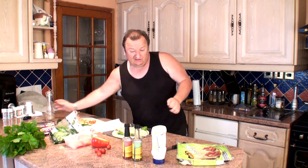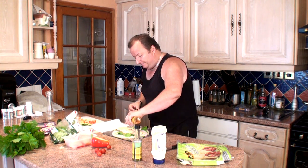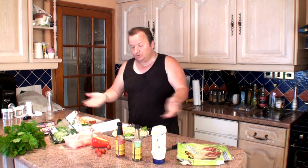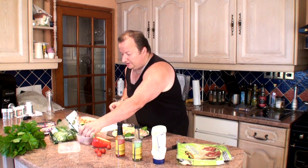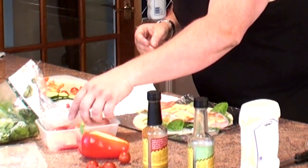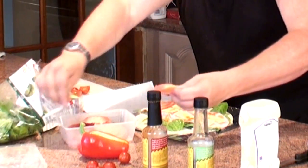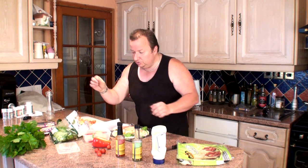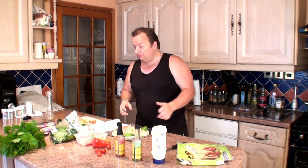At this stage I might put a bit of seasoning on — I like a bit of pepper. I don't put salt on, really no need to. I may choose one of my dressings and just sprinkle a little over, then continue to build. My next ingredient is the beetroot — I'll lay a row of beetroot down the middle of the wrap. You can put as much or as little as you want, but bear in mind when you build these up you can overload them and struggle to roll them.